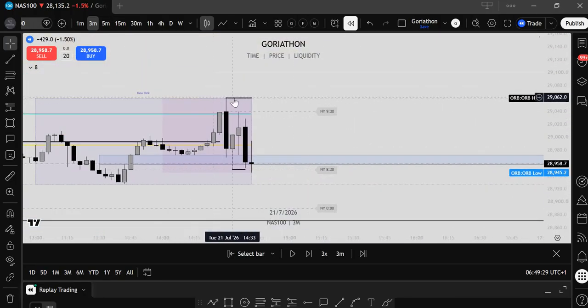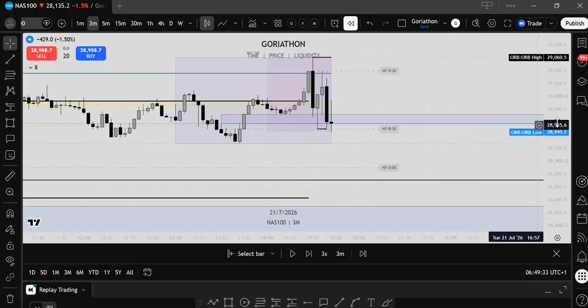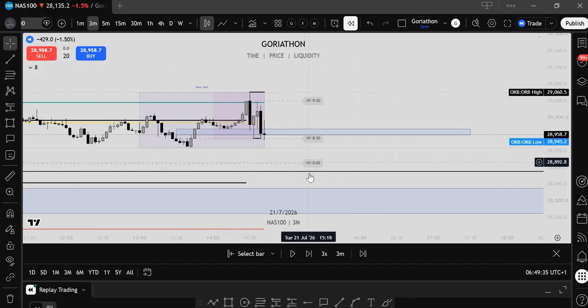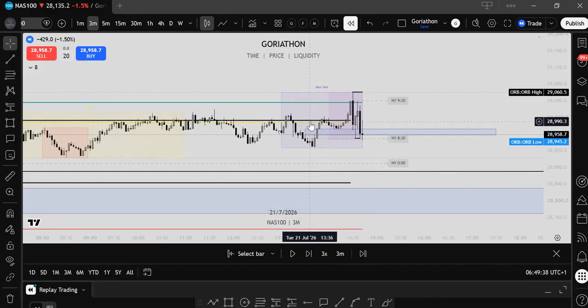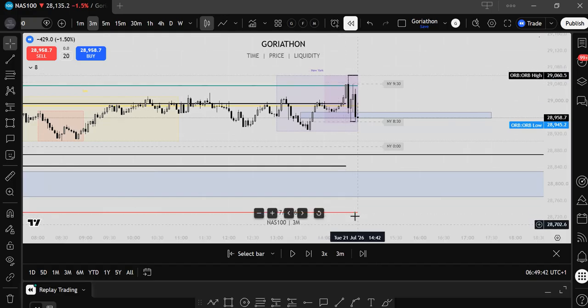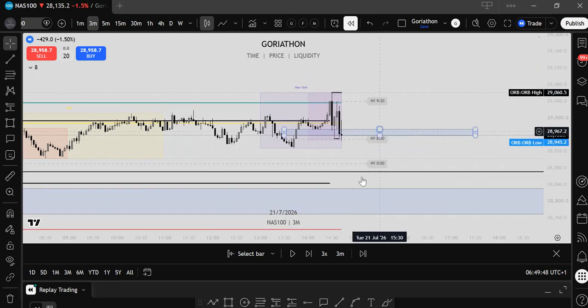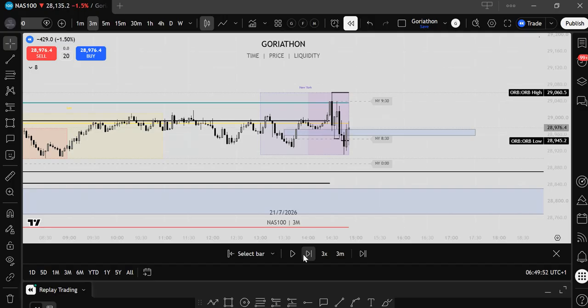Okay, beautiful. So range high, range low. Understand, we don't trade until the price breaks above or below. So you wait for the price to drop down. Okay, you have the point of control here, you have the support here, resistance there, and the support over here. So you can look for sells reacting from here down, and then you can look for buys unless the price pushes up, right? So that's why you need to wait patiently.